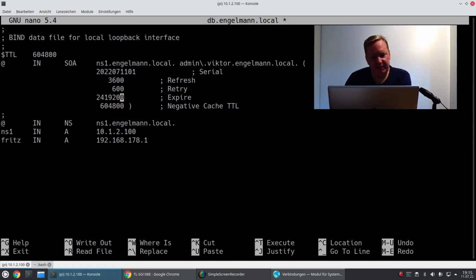Now this expire number here specifies basically how often your DNS mirrors will try to synchronize. Okay, so if you cannot synchronize, try again, try again, try again. But after this time, give up. Okay, if you couldn't synchronize for, I think this is 4 weeks, then just assume the zone just doesn't exist anymore. I think you can then delete it, or I don't know what it does, but that's what this number specifies.